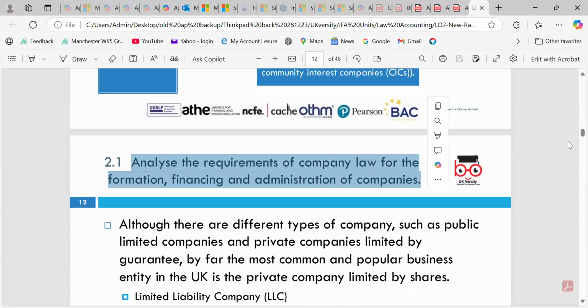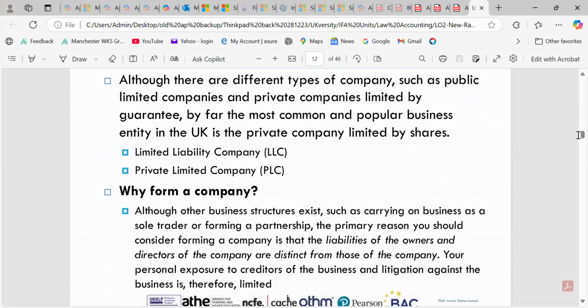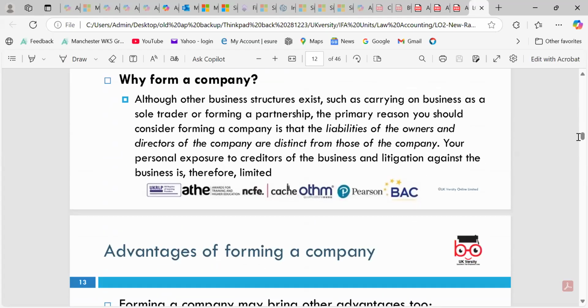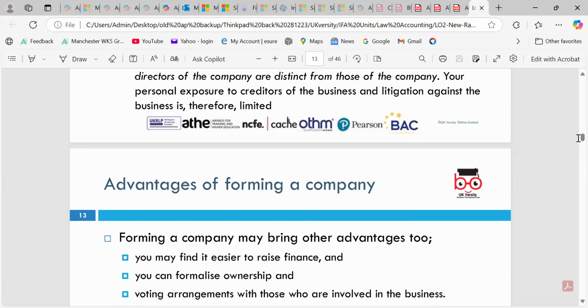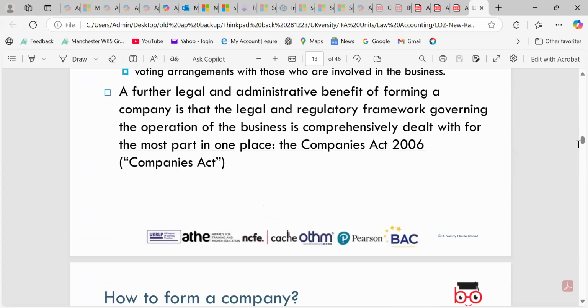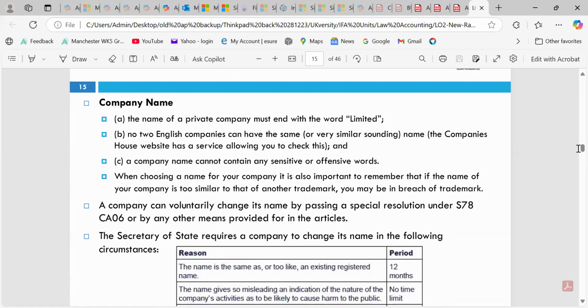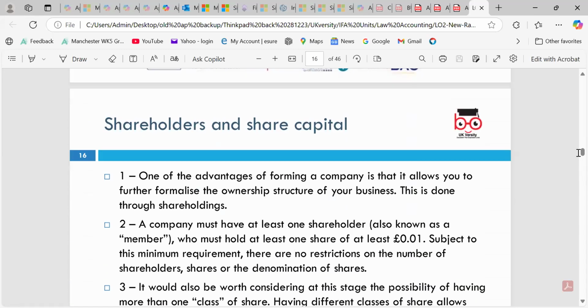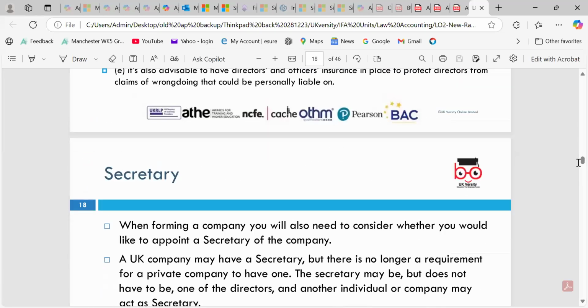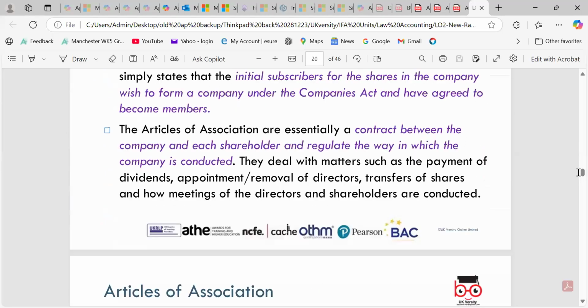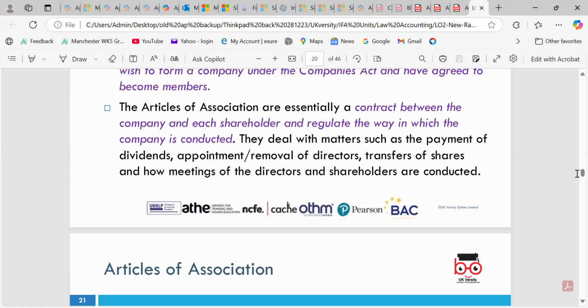You can pick the stuff from any other document which I gave you: the books, the journal, gov.uk, the ACCA website, AAT website, SEMA website, Open Tuition website. You can read and rewrite it in your own words. That's the key: rewrite in your own words. You can pick the points and discuss them under 2.1, 2.2, and 2.3.